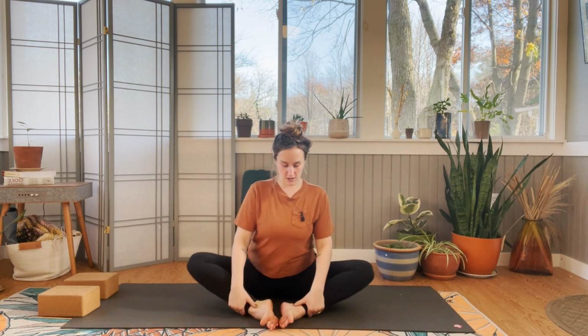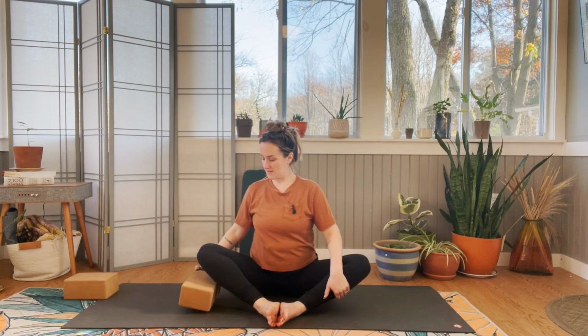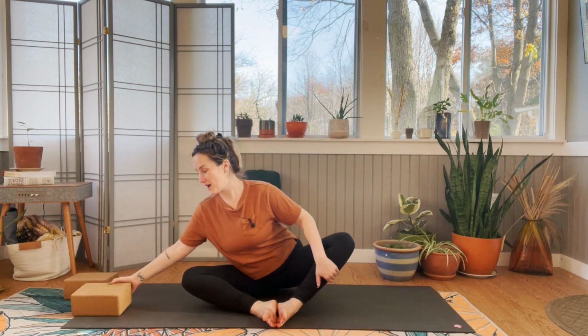So we'll begin in a comfortable seated position. Maybe you want to grab a folded blanket. You can sit on the edge of a folded blanket during warm-up or cool-down stretches to keep your pelvis upright. Might be a little more comfortable for you. But we'll bring the soles of our feet together in Baddha Konasana to start. If you would like, you can place a couple blocks underneath your knees for some extra support, just like that. Especially if you're in a studio, you'll have access to props like that.